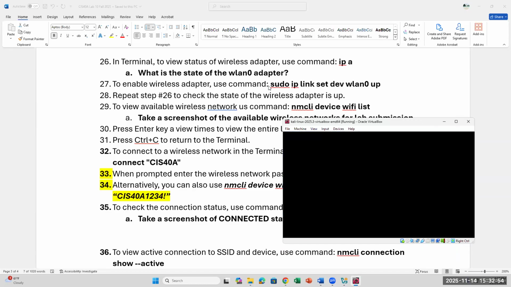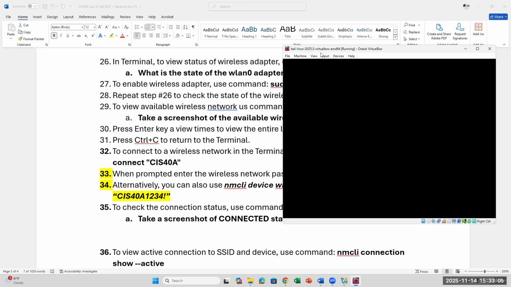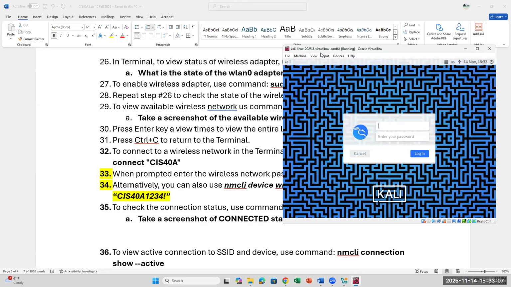So if you did step 27 and it shows down and you don't reboot, it's fine. You can proceed, right? If it's truly down, then you can connect. You cannot see any wireless network. So the next step will not show you any wireless network. If it is up, but it shows down, you should see the Wi-Fi network.